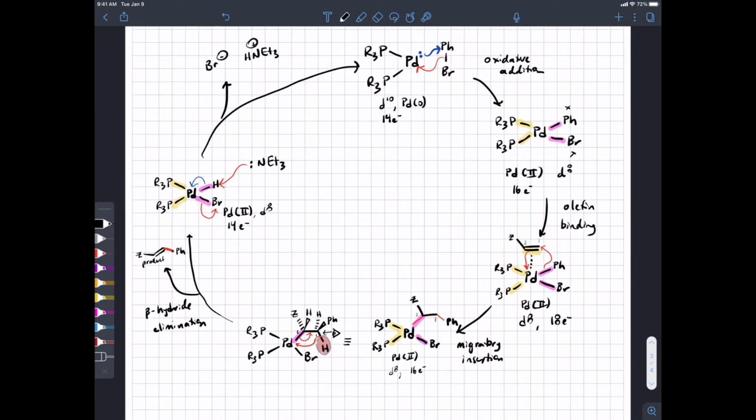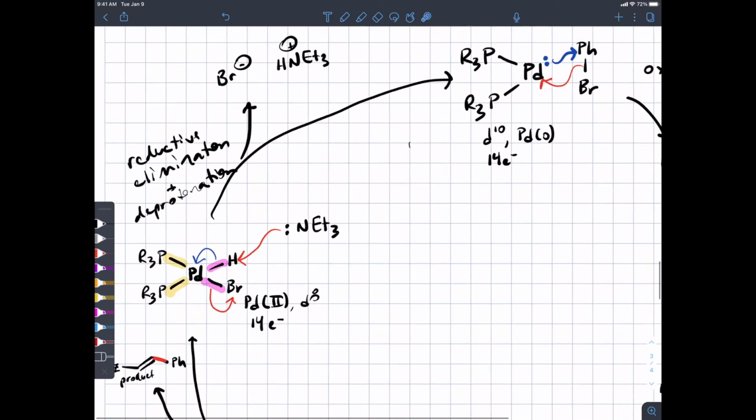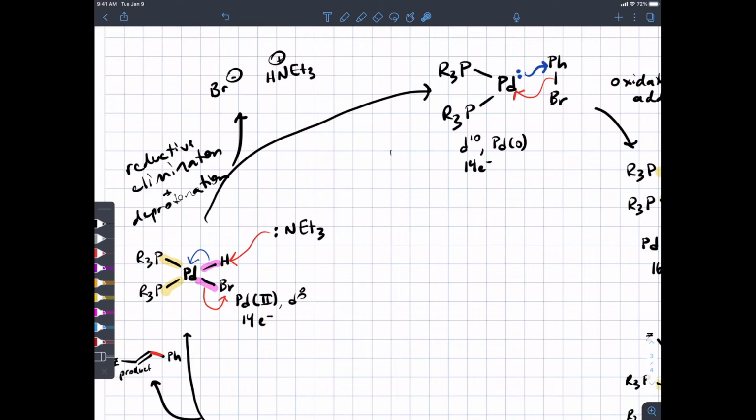So this step is called a reductive elimination, but there's also a deprotonation going on. Some people will not show this. Some people will show the reductive elimination to generate HBr, and then afterward they'll show the base deprotonating HBr. Either way is fine. This is what Dr. Michaelis has in his notes, so I trust him, and I don't know anything, so we're going with that.